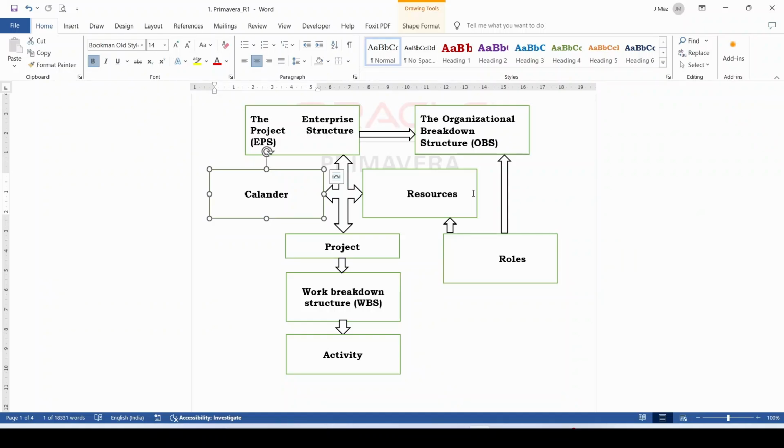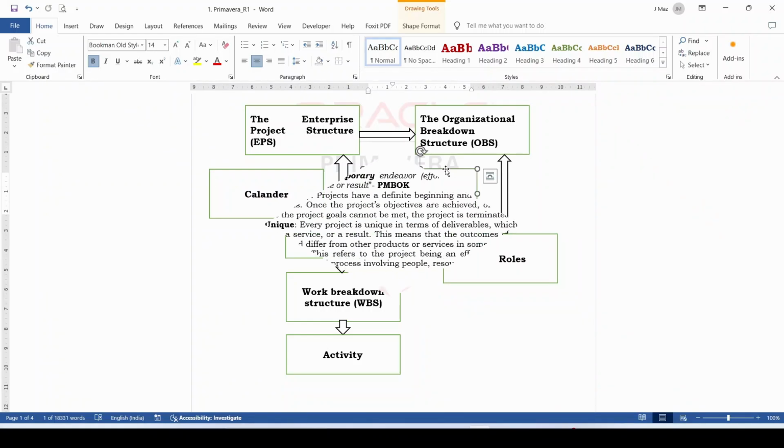In this regard, it is also stated that resources and OBS are not the same in terms of Primavera. Through the OBS, we can fix the responsibility of various tasks on specific persons, but resources are the actual components to perform the specific activities. This is the basic difference between resources and OBS.